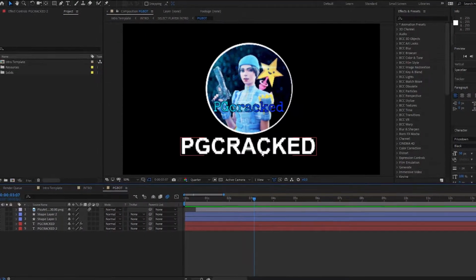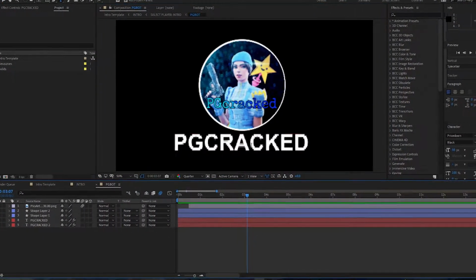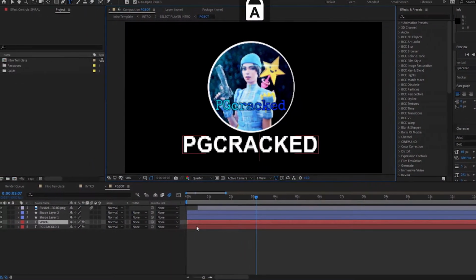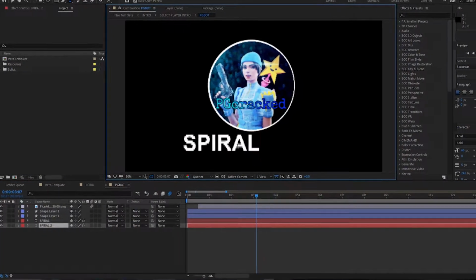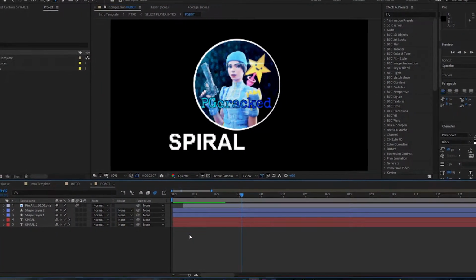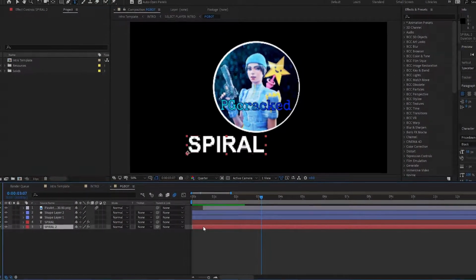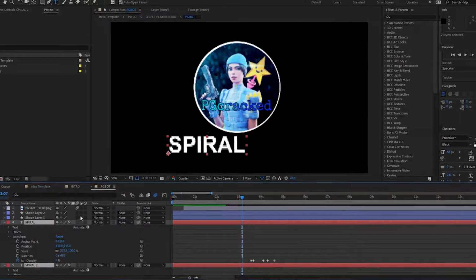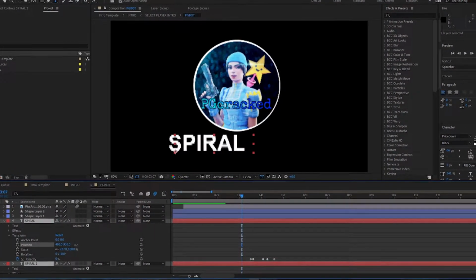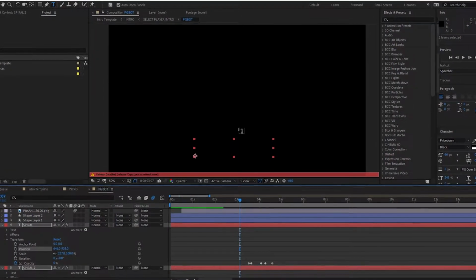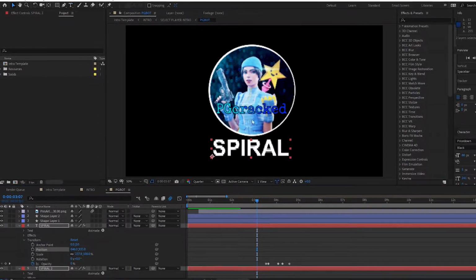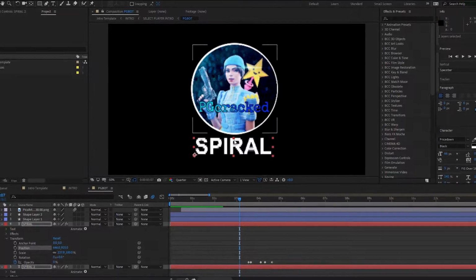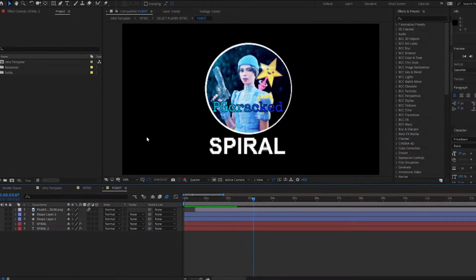So the first thing you want to do is obviously change the name to what you want. So just double click on that and type. I'm going to type in Spiral. It might not pop up there, but that's because it's the little green effect. Change this as well, and then hold Control on your keyboard and click on these two, then click on both of those and change the position over like that. So you kind of want to align this dot right here in between your text with the center of this. It doesn't have to be completely centered, it doesn't really matter, but yeah.